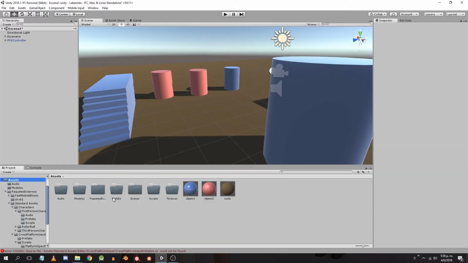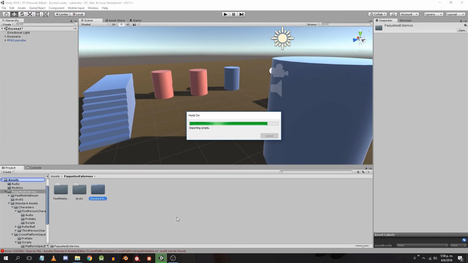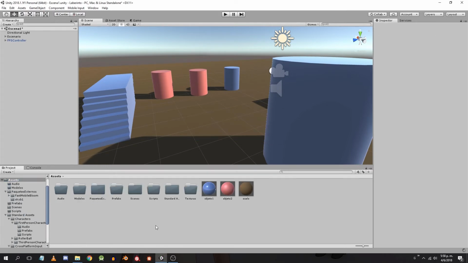To fix the problem, I moved the standard assets folder to the assets root folder. After doing this, the error disappeared.